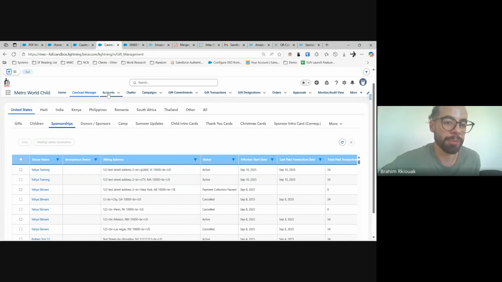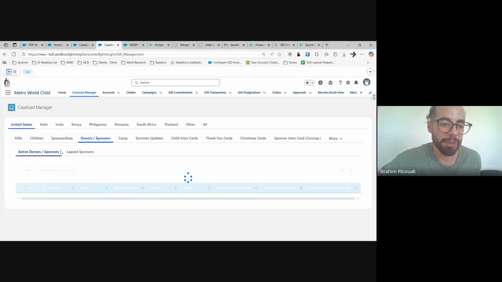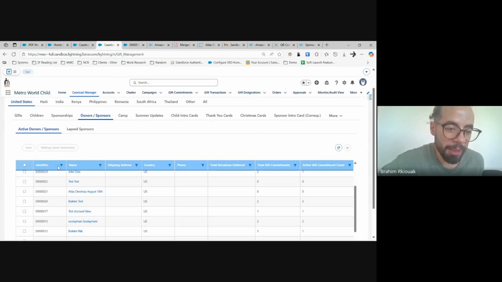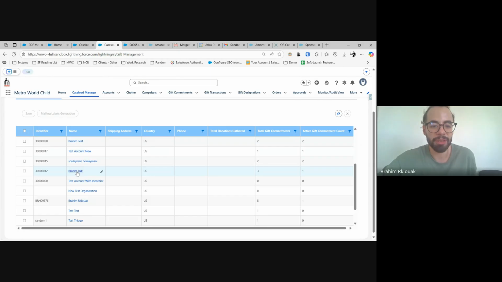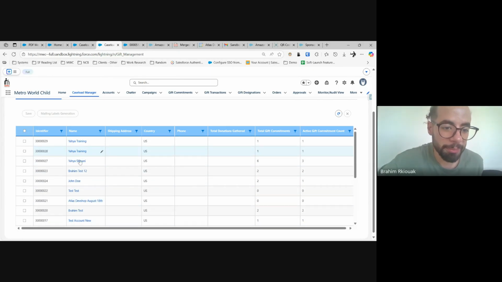You can also go to accounts. So accounts are children, sponsors, donors, and we have filtered lists of them. You can also use this one. We just need to configure whether it's active or not. Basically, anyone from now on that made a donation or sponsorship from the website will be here.